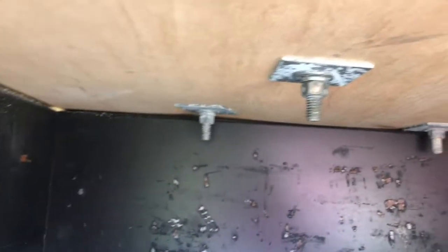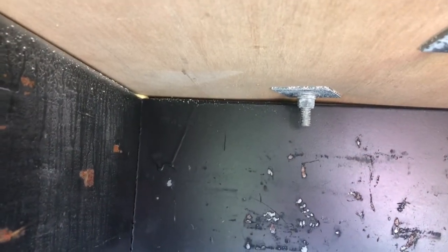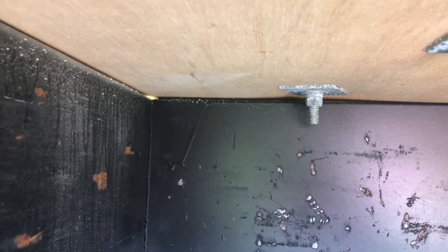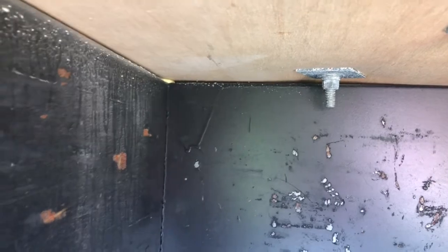Now this compartment is pretty golden. The carpet is in perfect condition. There's a couple of spaces up there which I will probably fill in with foam or something, just to prevent the possibility of mice getting in there. You wouldn't think that a mouse can get through a gap that small, but I am telling you, mice can get anywhere. It takes just the diameter of a pencil for a full-grown adult mouse to fit through. So definitely you want to fill any little space.